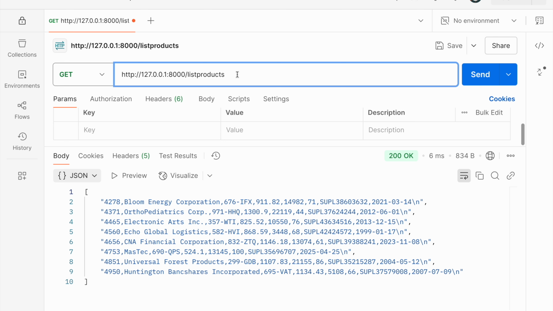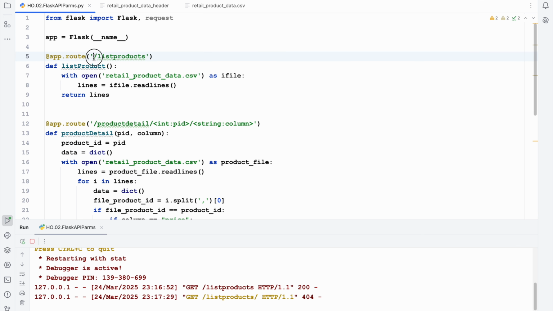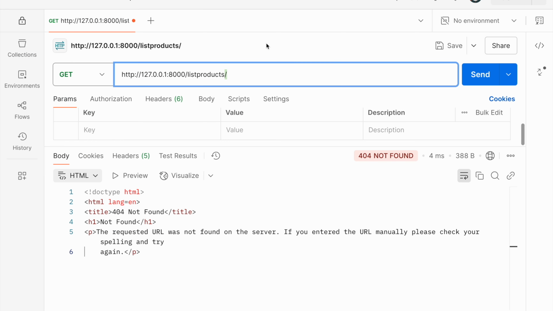But what I will do now is, I have not defined the API, or I have not mapped the API with a trailing slash, but I'll use a trailing slash here. What would happen? It should error out saying that the URL is not found. Again, this is the API URL and I have added a trailing slash. But in the program, I have mapped the API with list products. Now, while mapping, I did not mention trailing slash. So this is how Flask could behave if I add a trailing slash and I do not define it in the program. It will give us a 404 not found error.